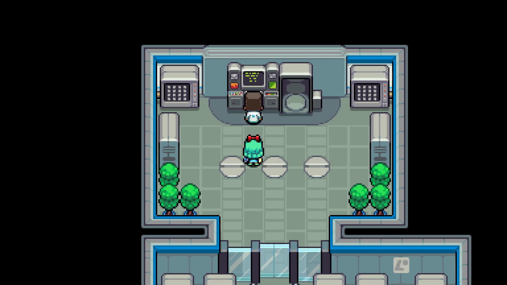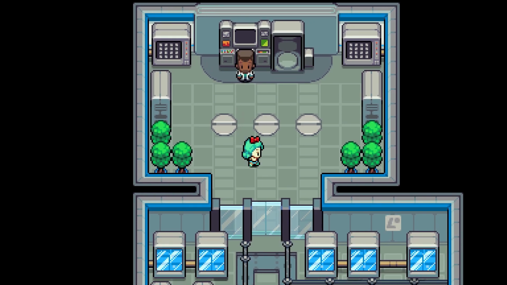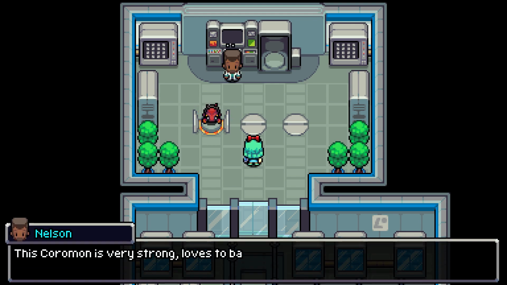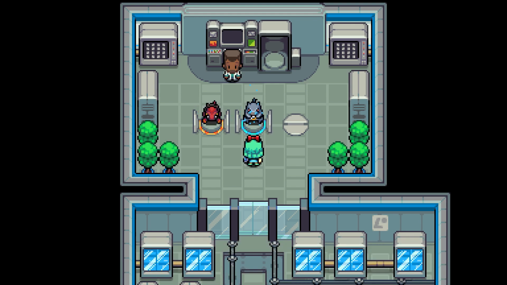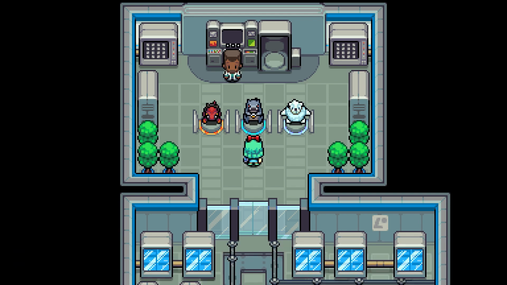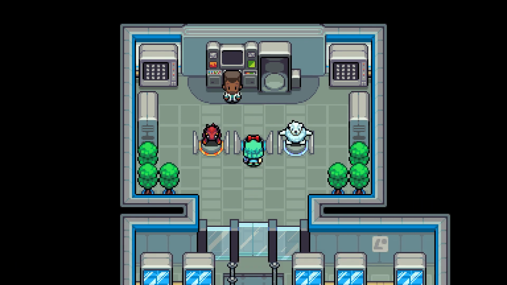We're doing a mono team run of Coromon, and we're doing it with water types. I don't know what possessed me to want to do this, but we're doing it. So of course, we're going to choose my favorite Coromon, Nibelgar, as our starter.